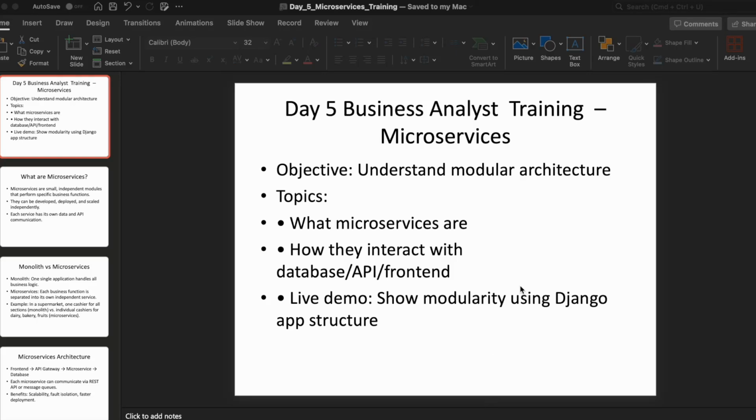Hello everyone. Today we are going to learn about microservices and see a live demo using a capital market example, specifically a mutual fund microservice.